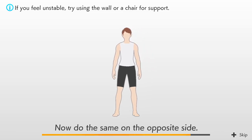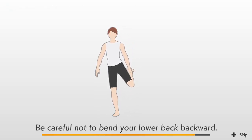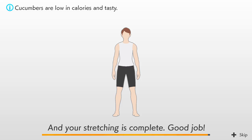Now do the same on the opposite side. Be careful not to bend your lower back backward. Bring yourself back slowly, and your stretching is complete. Good job.